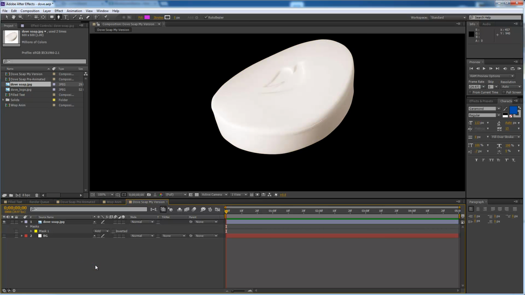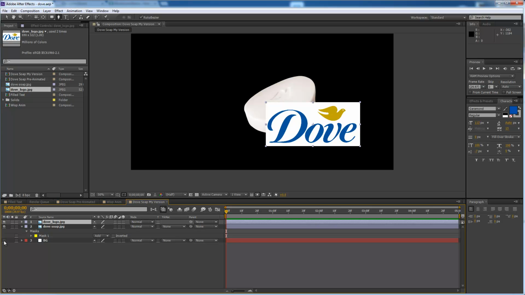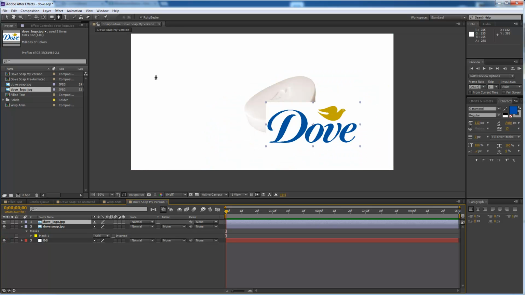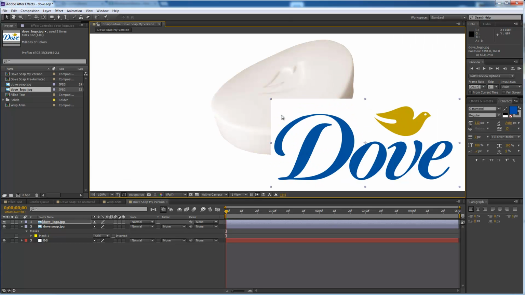All right, on to the next step, and what we're going to do now is bring on the Dove logo. Get that onto the screen, and by the way, I need to go ahead and turn on my background layer again. And we have sort of the same kind of a problem here. We have a transparency issue. This logo doesn't have transparency with it. So, yes, we could use our pen tool and do that Bezier whole deal. That's a big old pain. We're going to try a different method.